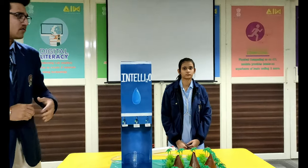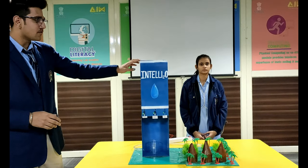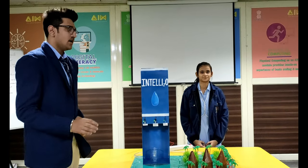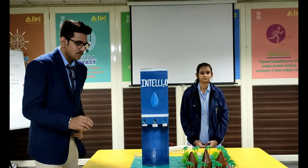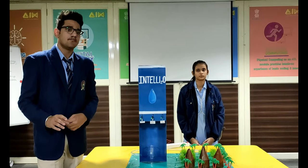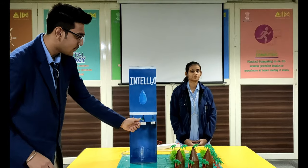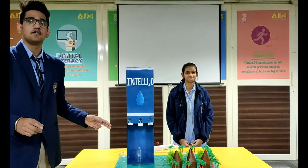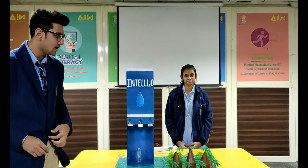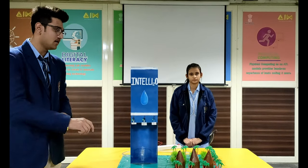How is our prototype helping to sort out the world's real issues? This water dispensing system can be used in any industry — hospitals, factories, etc. In hospitals, people typically take a full glass of water. With this dispensing system, there are three modes — thirsty, moderately thirsty, and very thirsty — so a person can take water according to their needs. The aerated system also helps in minimizing the water quantity used.